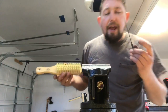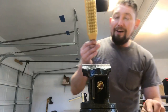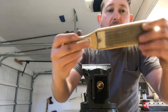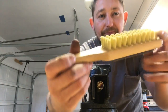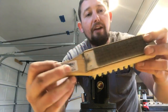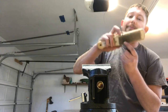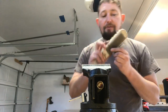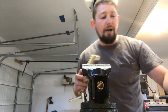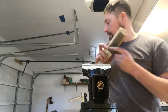And if you work a lot with files, you notice that files do get gummed up from the metal. I found it really nice to invest in this. This was a present for my wife several years ago. This is a file card, Nicholson makes it. It's got plastic on one side that works really well on your forward hands. Then on the other side, it's got really super short bristles that work very well at cleaning off files. You give your file a couple strokes, it'll work like new again, whereas a clogged file doesn't work very well, and different metals are gonna clog your files up more quickly.